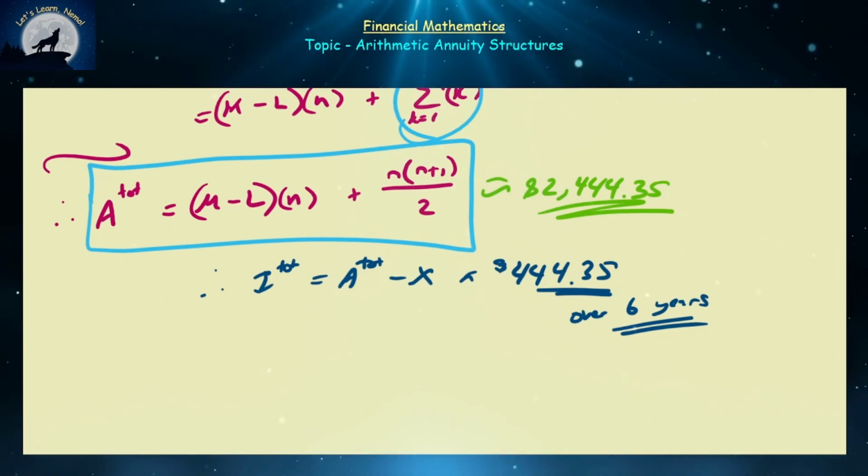So that's just one common variation that is imposed on annuities, in particular annuity immediates, and this is called arithmetically increasing. There's another type of increasing loans called geometrically increasing annuity structures, which we'll talk about in the next video.